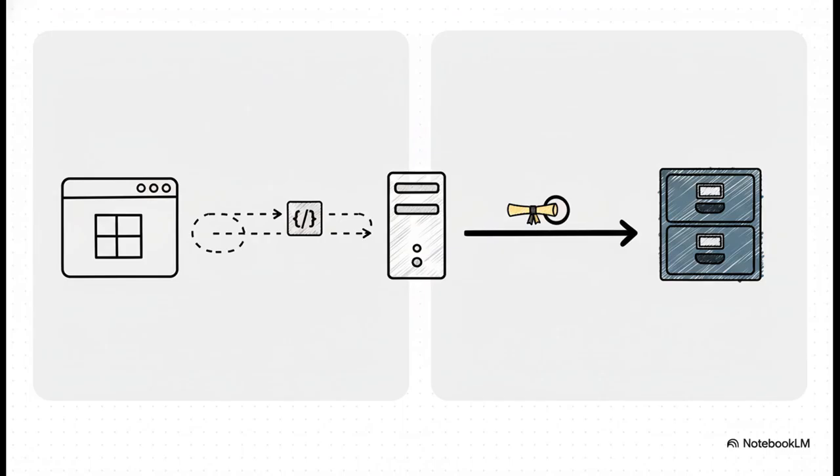Think of it this way. JSON is for moving data. It's the lightweight message, the letter in the envelope, that gets sent between the browser and your server. It's the language of APIs. But SQL is for storing data. It's the language your server uses to talk to the database, which is like the giant permanent library where all your information is carefully organized and kept safe.